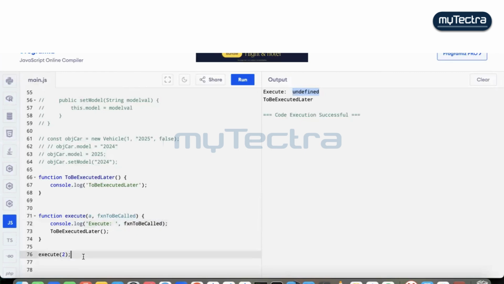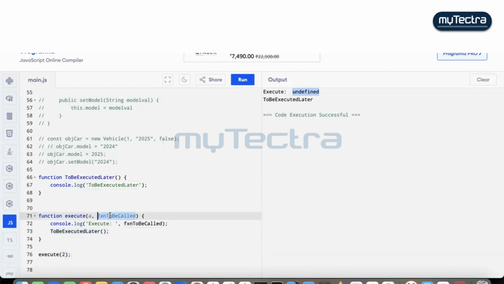Now, I told you that this function may or may not execute. So how do we decide it? In what cases does this function have to execute, and in what cases does it not have to execute? We can decide it at the call time.